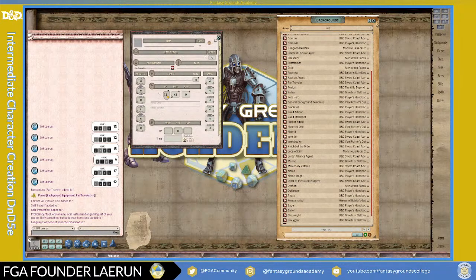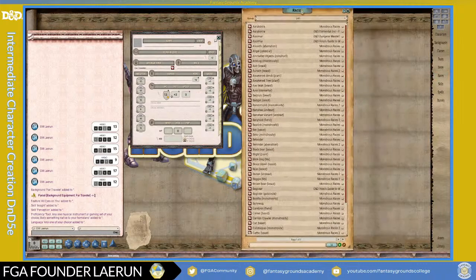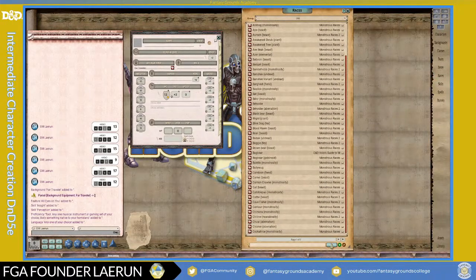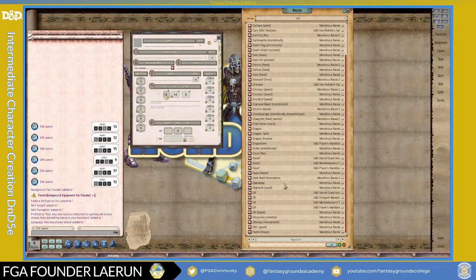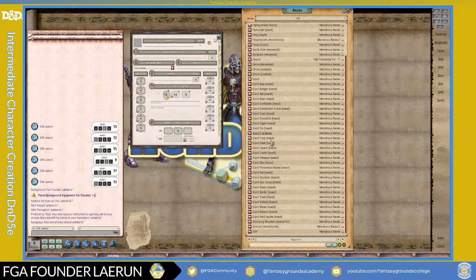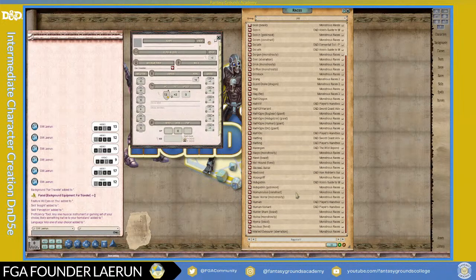Now for race. If I choose a race, I think I'm going to be a half-elf, something like that, or a human variant. I haven't decided. Yeah, just human variant. So I'm going to pull up the races, which is another banner. And I'm going to go down to human or human variant. So that would be H. So it's alphabetical in this list. And if you have a lot of content, you're going to have several pages. So you've got to consider that when you're building. So human variant right here.